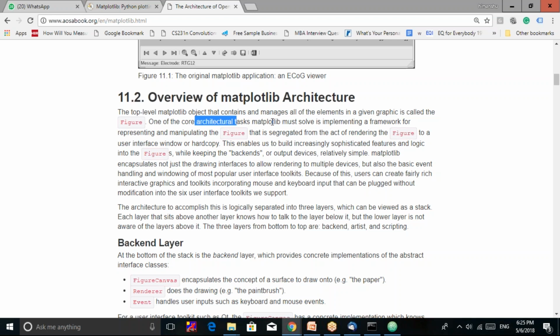One of the core architectural tasks Matplotlib must solve is implementing a framework for representing and manipulating the figure that is segregated from the act of rendering the figure to a user interface or hard copy. This enables us to build increasingly sophisticated features and logic into the figure. So figure is the basic layer of your Matplotlib architecture. You can call it the backend layer also.